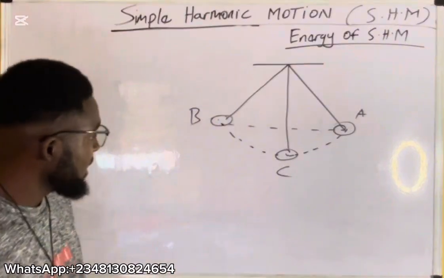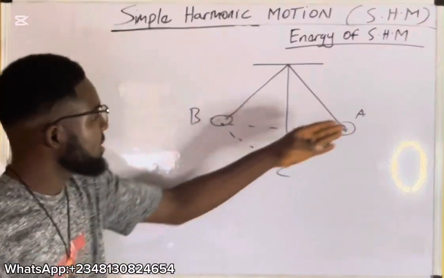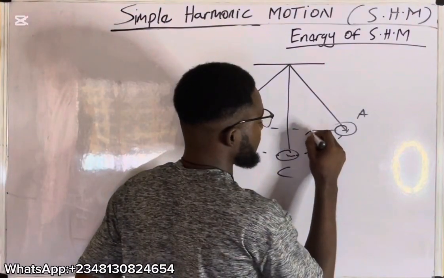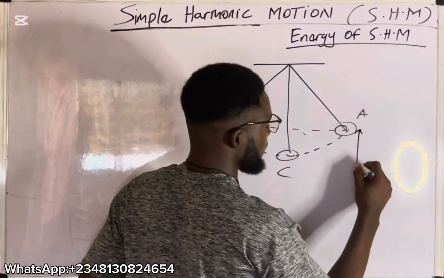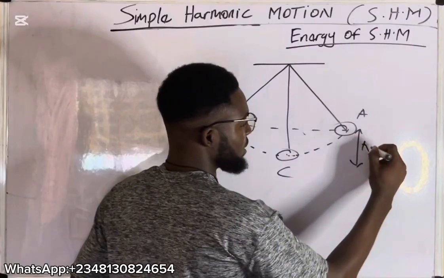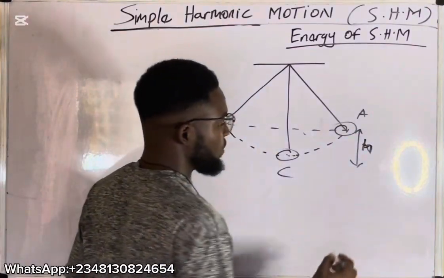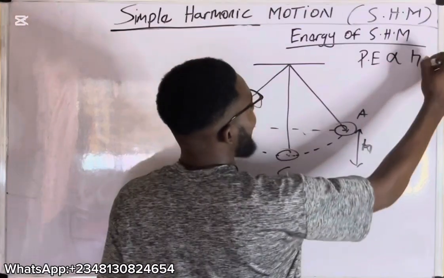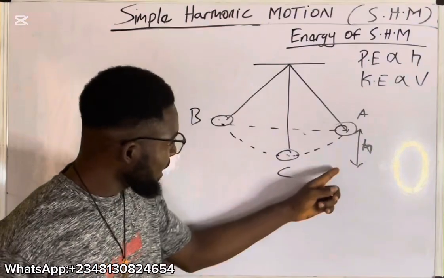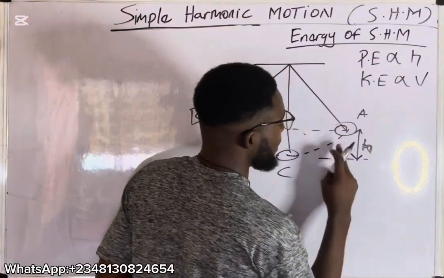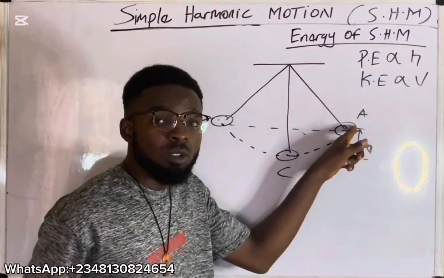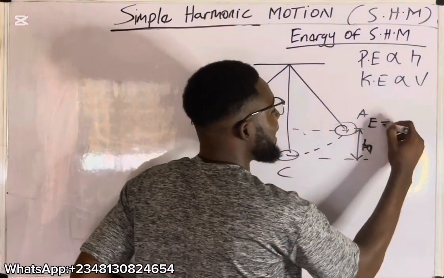Now, what are the energies here? The energy this body possesses at each point. If I take this body to this end, by virtue of its position, you know that from here to here, it will not be at the same level. If I take this body right here, it will not be at the same level. So it has what? Height. And we know that potential energy depends on height, and kinetic energy depends on what? Speed. If I take this body to this position, by virtue of its position, it possesses what? Potential energy, due to it having what? Height.